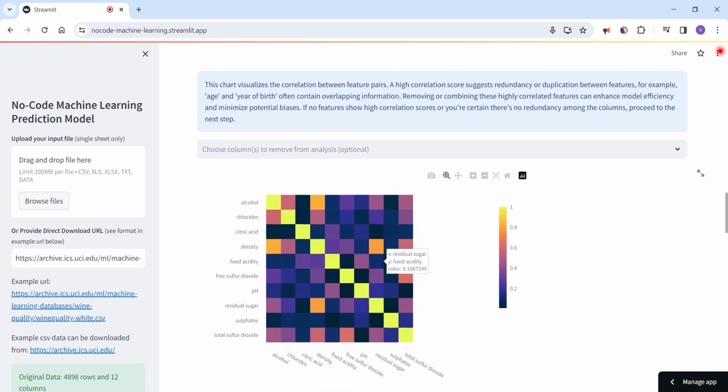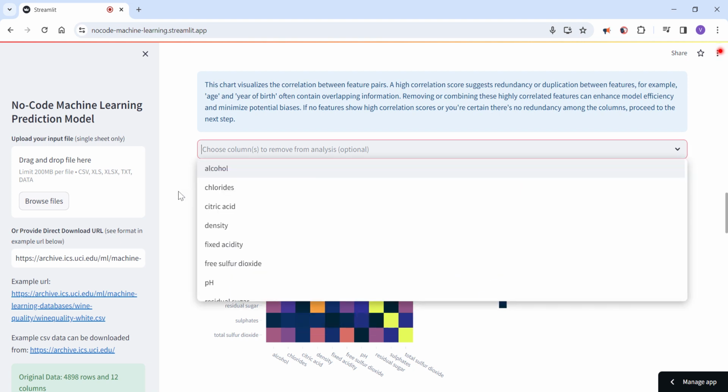It also gives you this nice chart that identifies if there are columns that are related to each other. So in this case, we can see density as well as the alcohol content have a relation, as well as one thing here, density and the residual sugar. Now, sometimes these columns are again erroneous, so you shouldn't have included columns that are too identical. So say if we had age here as well as the year of birth, one could argue that one of those columns should be deleted because it's providing the same information in two different columns. If you were to choose to delete any columns, you could just delete it right here.